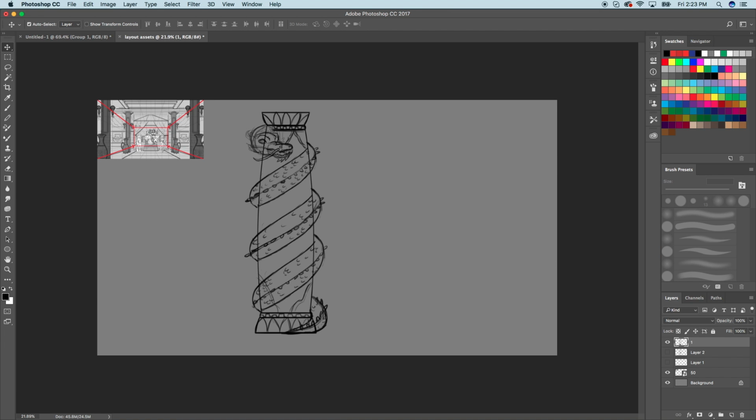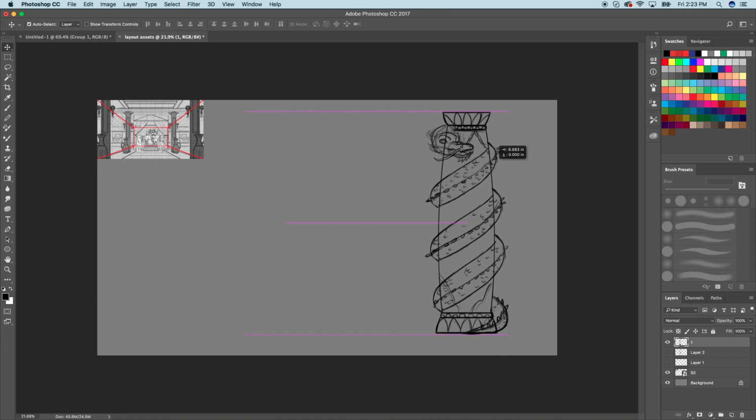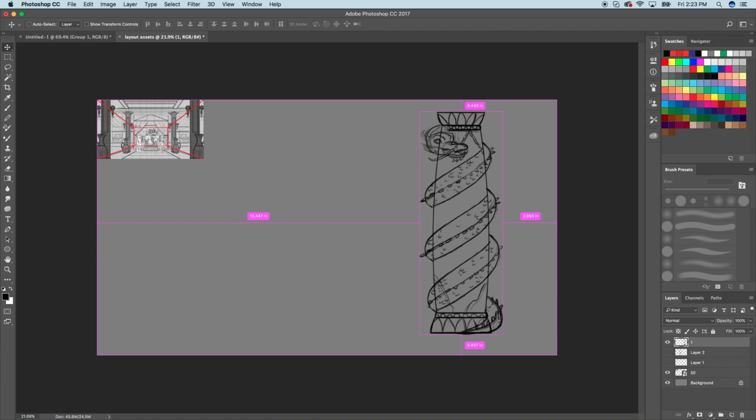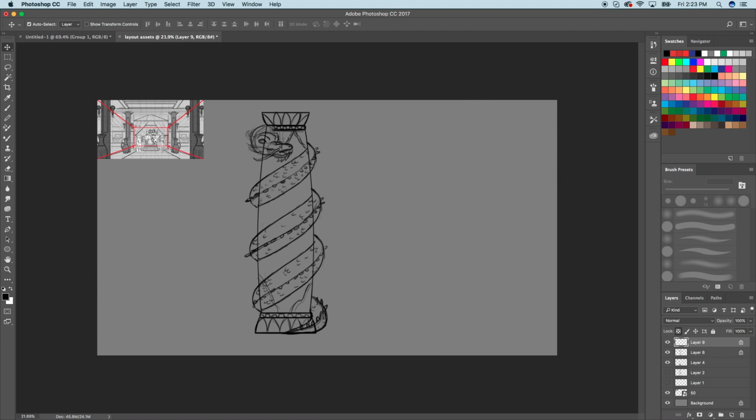Move to the side. Actually, my bad. I'm going to copy the base. Command C, Command V, and I'm going to merge everything else and move it to the side.